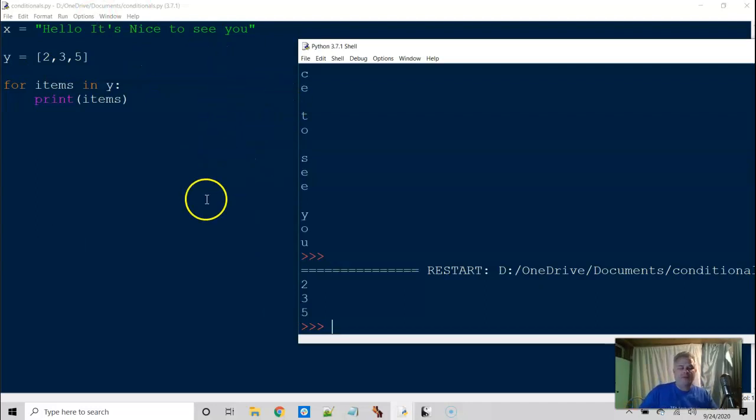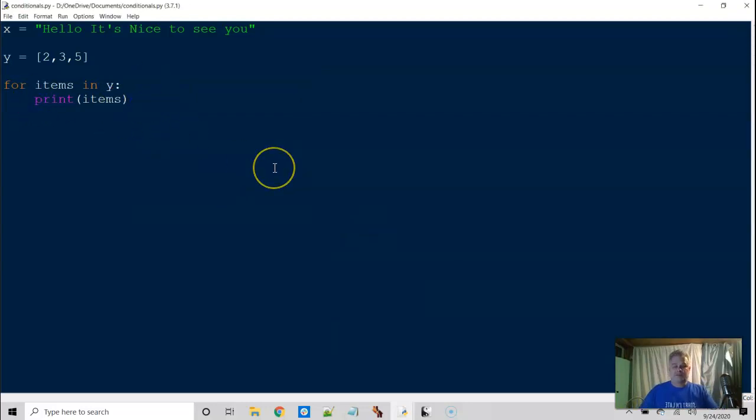It's really nice because in most languages, if we want to iterate through a list or some structure like that, the first thing we have to do is figure out how long it is. We don't have to do that in Python. Python does that for us. Python just goes through the list until there's nothing left to go through. And we don't just have to print them out. Obviously printing them out is very limiting. We can do all sorts of things.